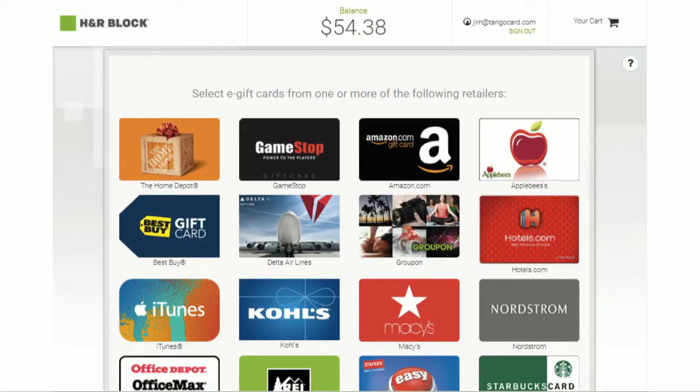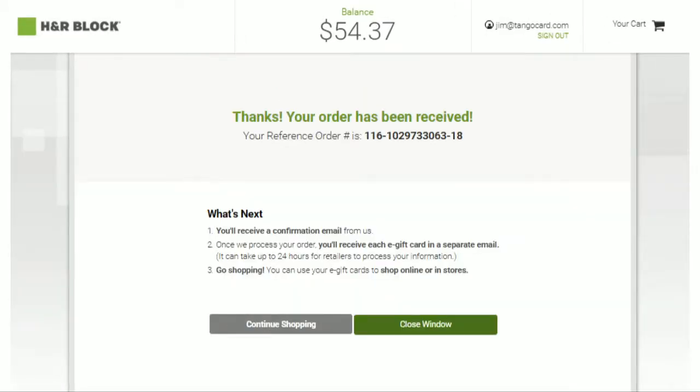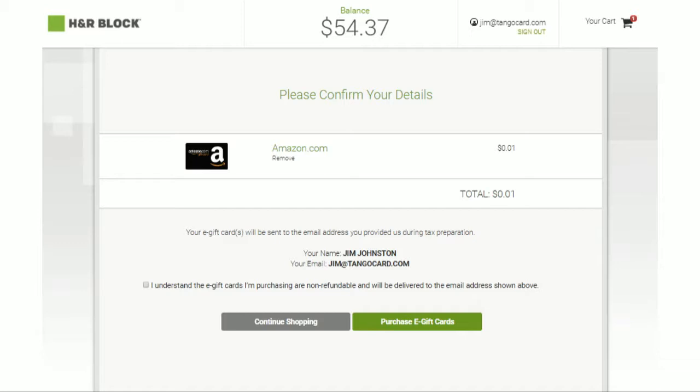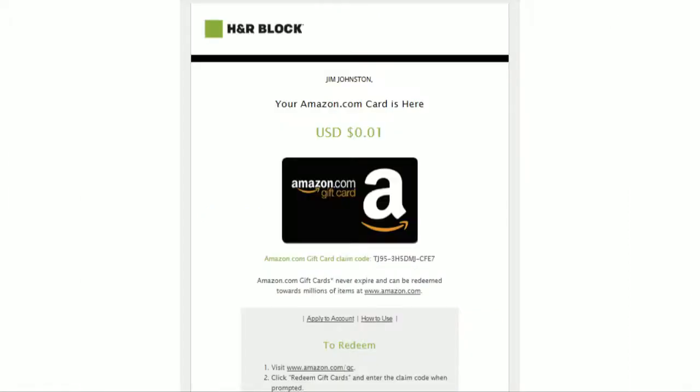So to jump into the user interface, you can see here I have $54 available for redemption, and there are a variety of digital gift cards available for me to choose from. And as I move through the experience, I can drill into a particular card. I think everybody knows what Amazon is, but there's a brief little description of the product, a merchant disclaimer, and then the denominations that are available for that product. And then as I click through the redemption experience, I can choose to add additional cards to my cart. It's like a shopping cart experience. And then upon redemption, the gift card is delivered to me within a couple of minutes on an H&R Block branded email template.